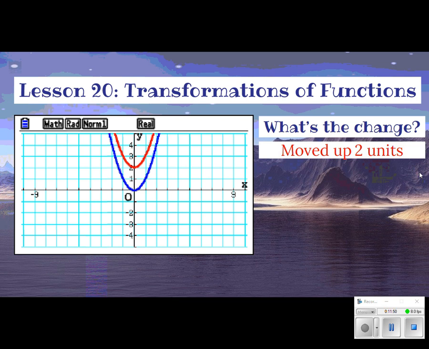So what we're going to do with these children functions is they are going to be flipped and stretched and pulled and shifted left, right, up, down. And it's our job to figure out how that's going to happen. So we can tell from the graph that we have shifted the red one up 2. If I move it back down 2, I would be back at my parent function.